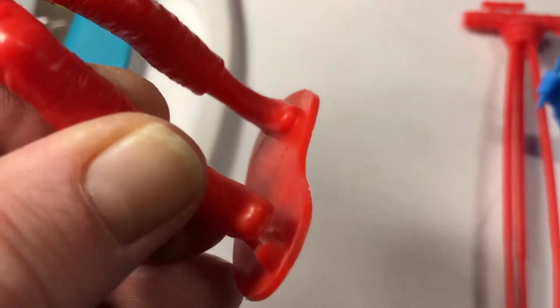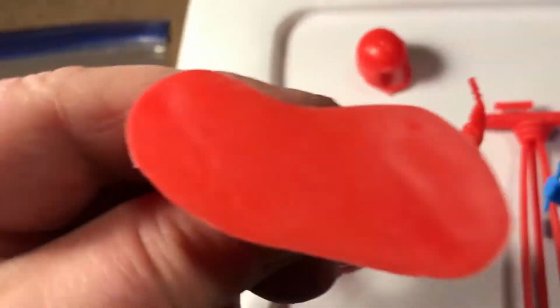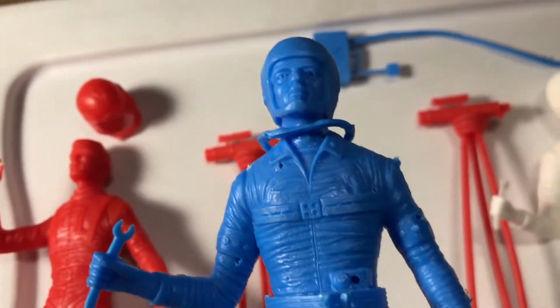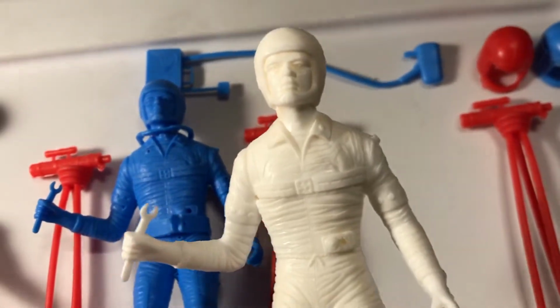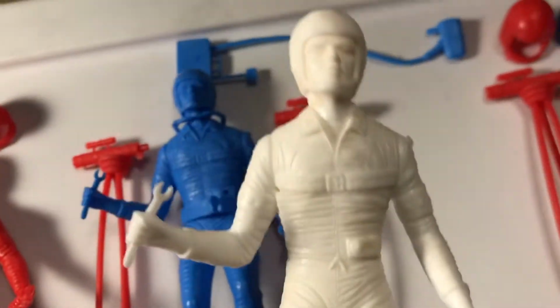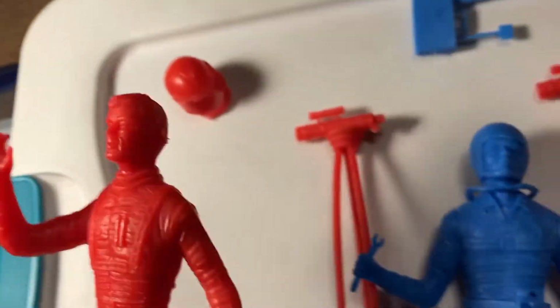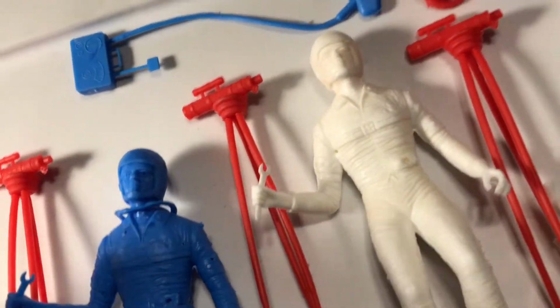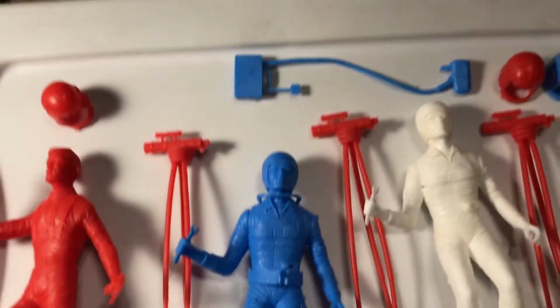Each one does have a mold number on its base, but there's no marking on the bottom. A common misperception is that MPC means Marx Plastic Company. It means multiple product company or multiple plastics company. And Marx had nothing to do with these other than perhaps inspiring them with their own work. This guy's missing his backpack, as this one is. I guess this guy is too. The gun barrel is intact, and it's the correct flexible plastic rather than the stiff plastic used by the recasts.